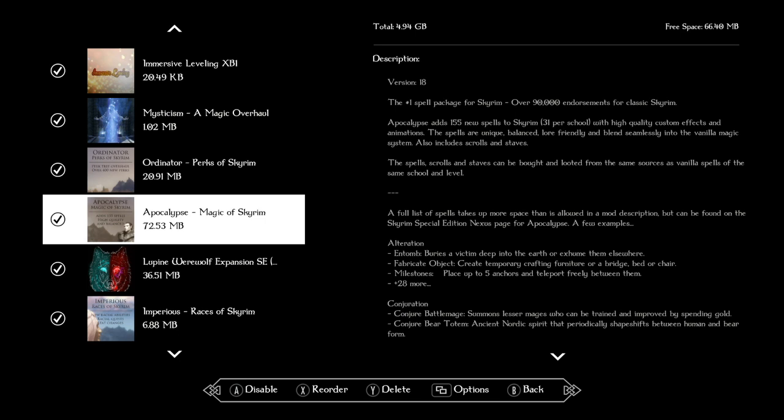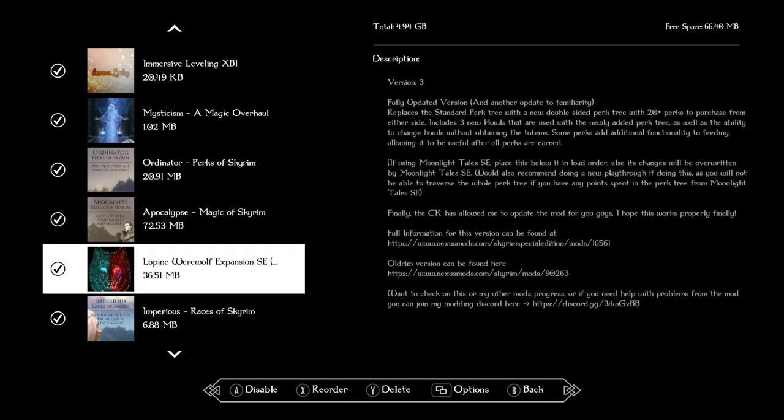Lupine, as you can see in the picture, gives you two different trees that you can go down. One is with Hircine, and one where you defy Hircine and become your own werewolf. One where you are fast, and one where you are tanky. They end up crossing over at the higher tiers where they start gaining the same abilities, but in the lower ones they have their own very unique abilities.